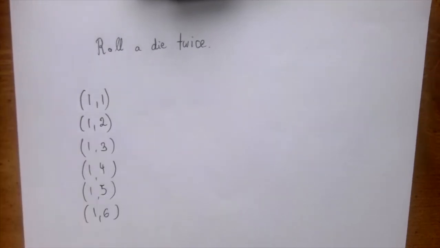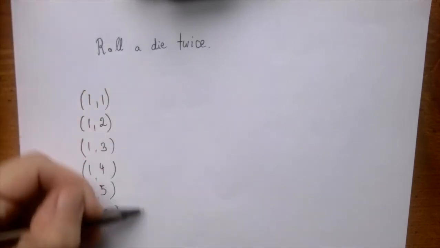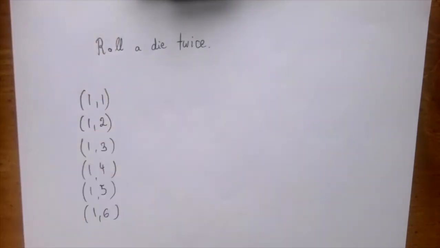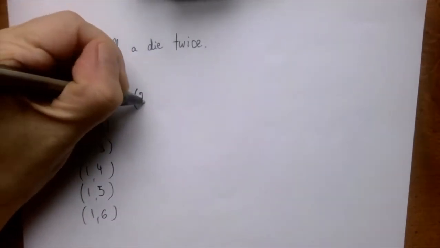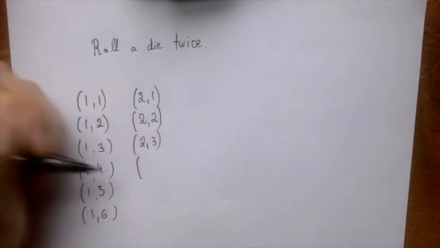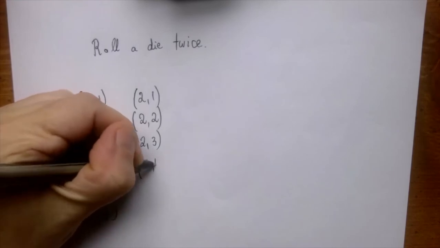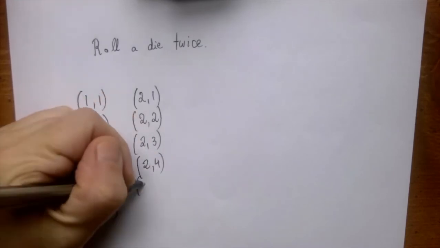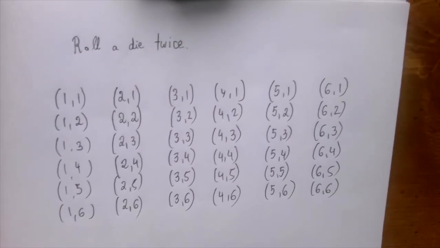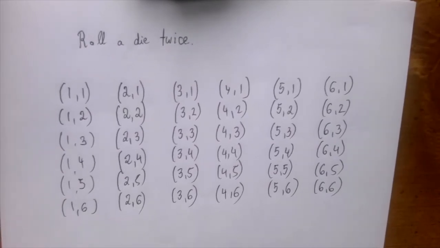And now we're going to rinse and repeat this column, starting with 2. So we're going to have 6 columns. The second column is with the first roll being 2, then the first roll being 3, 4, 5, and 6. So I'm going to write it down. You should probably make one and print out a bunch of them or make photocopies because you don't want to write this down a whole lot of times. Alright, so that is our nice sample space with 36 elements in it. And they are equally likely as long as the die is not rigged.